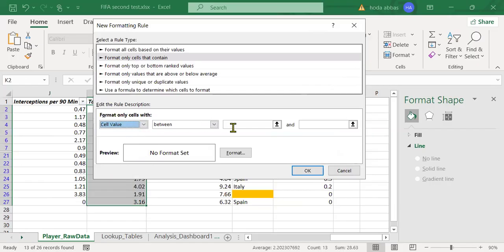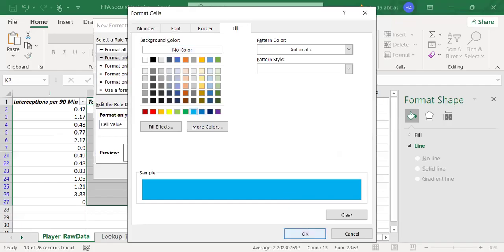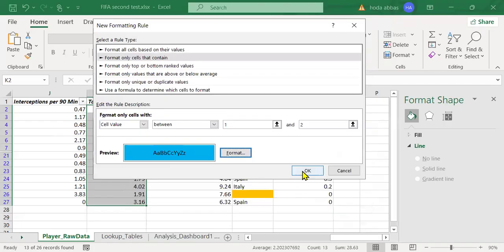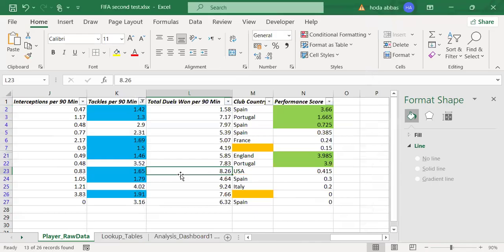Cell values between, for example, 1 and 2. And I will use blue. As you see, it's a very easy way. You can choose what you need to change the formatting, depending on the conditions here.